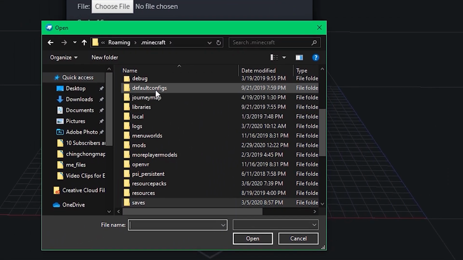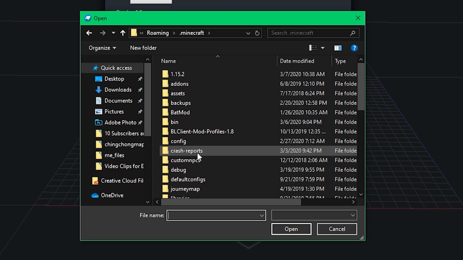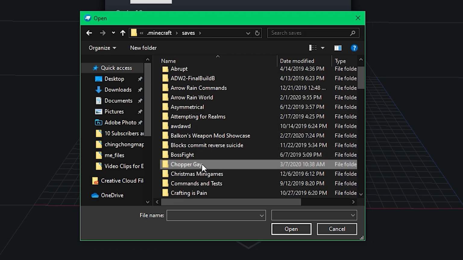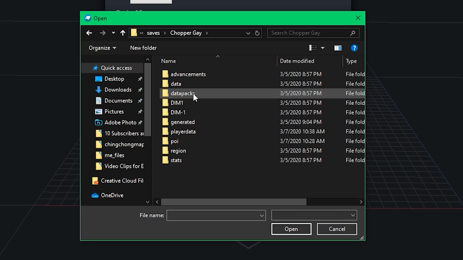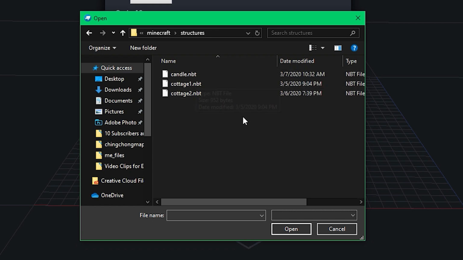So what you want to do is go into your .minecraft folder, navigate to that, and then go into your saves folder, find the save for your world, and then go into generated, Minecraft, and then structures.